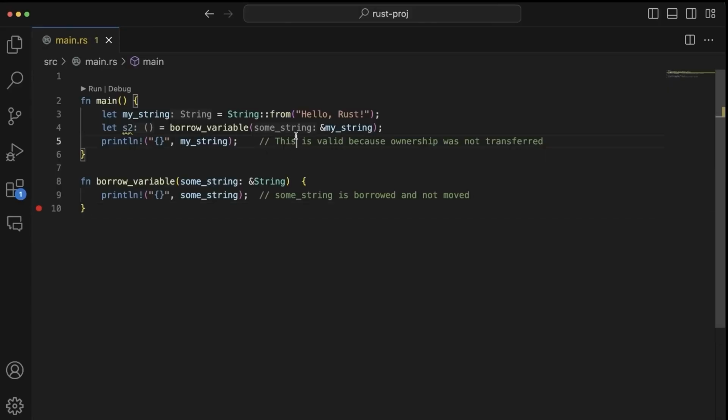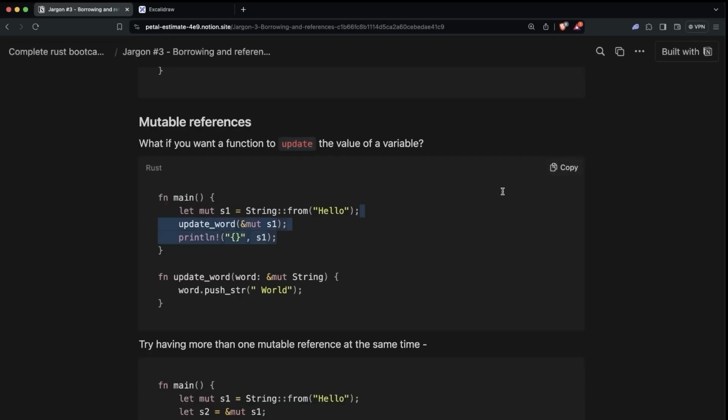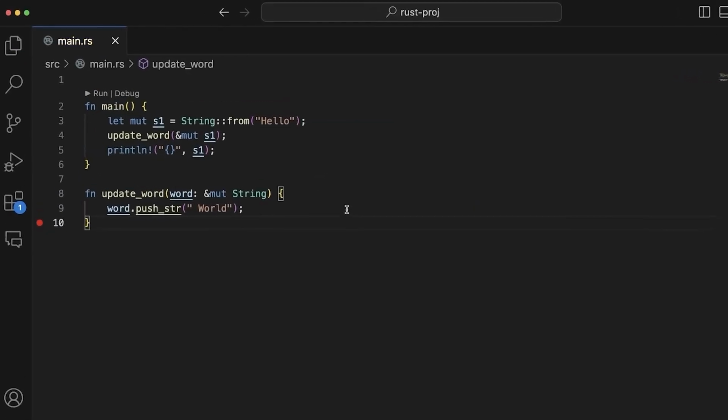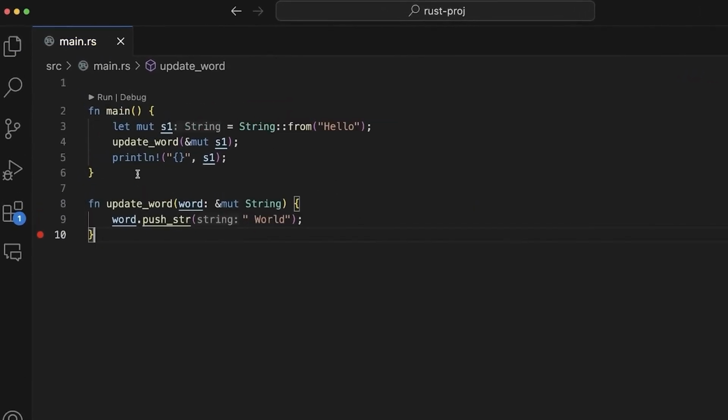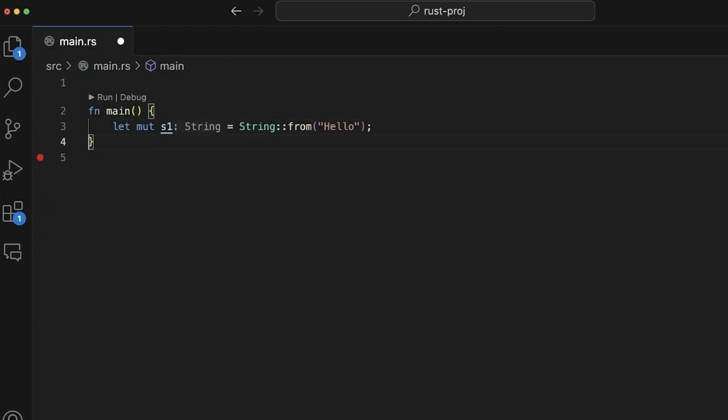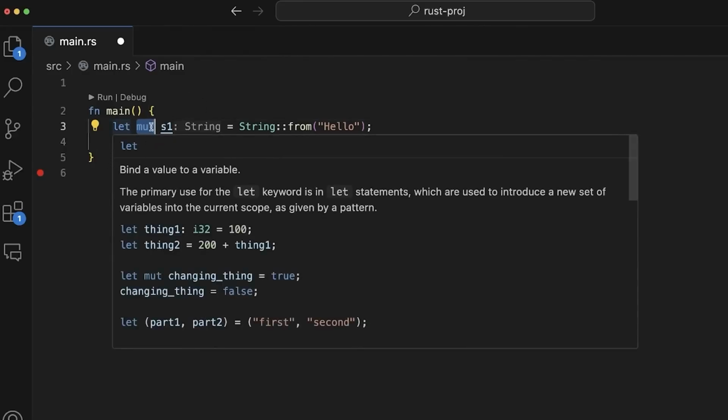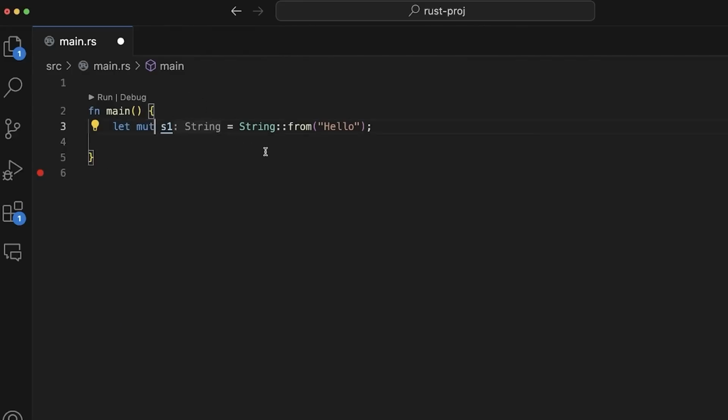Let's say I write this code over here, or just copy this, I guess either is fine, which the function is called update word, and it needs to update the string. So let's say I define a string over here. Let's say we did not have any function. How can you update this string? Number one, you need to make sure it is mutable. If it's not mutable, you cannot update it. Most default variables in Rust are what? They are immutable. So the first thing you have to do is specify that it's mutable.